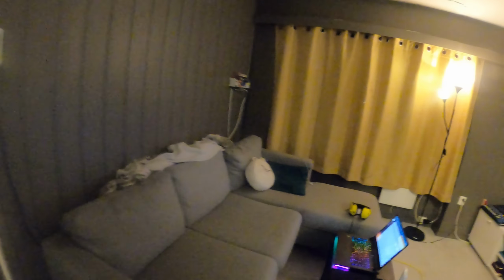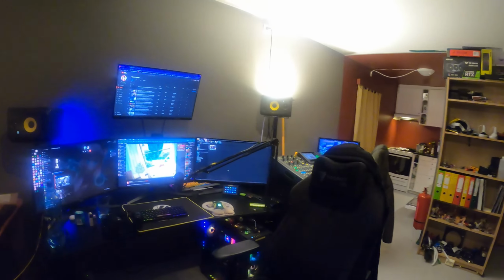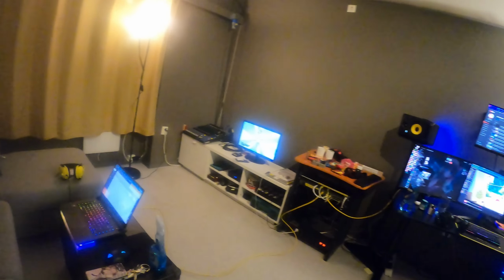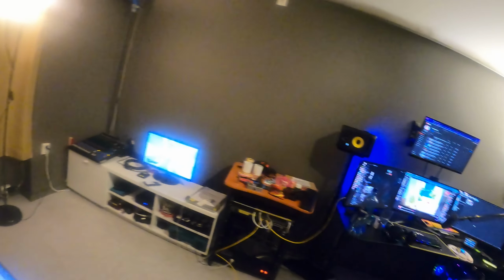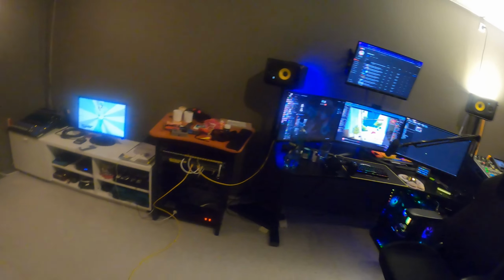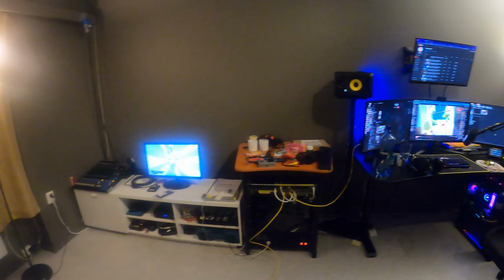Because now we have a sofa here, it can actually absorb that bass kind of, which means having it come back here shouldn't really be a problem. The main thing is going to be that the amp is going to have to move into the actual TV bench. And well, if we end up running a separate system here for that, and then another system for my actual studio stuff, that means that one is gonna have to pop into here. And then there's gonna have to be a separate mixer in there which takes care of the audio from that one. So that's kinda where we are at the moment.